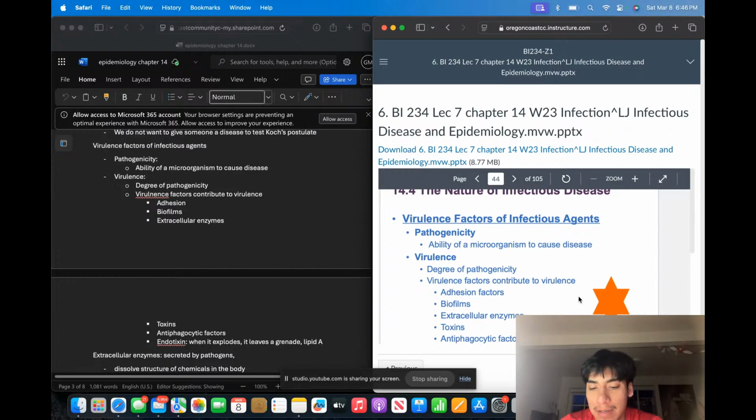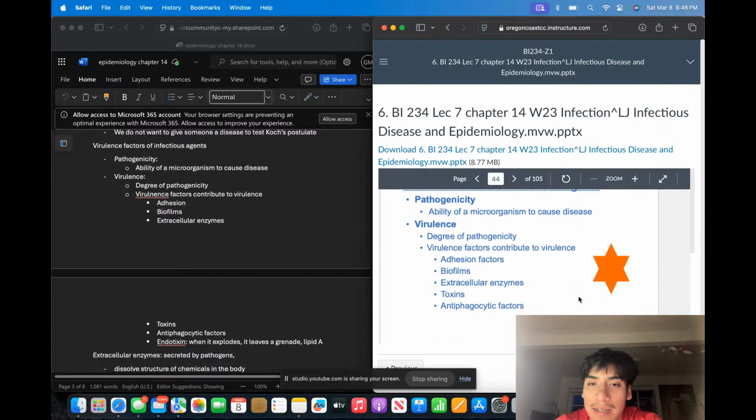Yeah, so the internet says essentially measuring the degree of damage a pathogen can inflict on its host organism. So that makes sense because when I think of virulent wind, I think of really, really strong, crazy wind. And pathogenicity just makes sense to me. So adhesion factors, if it's really capable of attaching to lots of your cells and it can multiply even better and make you sick faster.